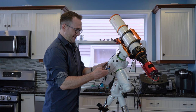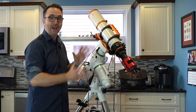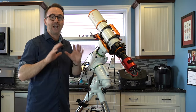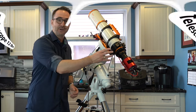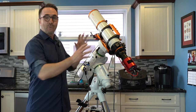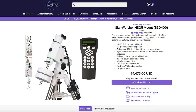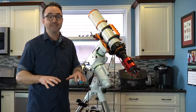I have control of the mount and can even take a short one-second exposure. Let's talk about this mount — the EQ6R Pro, with a capacity of 44 pounds. The general rule of thumb is you don't want to go much over half the mount's capacity for astrophotography, so about 22 pounds. This telescope weighs about 12 pounds, the camera 1.5 pounds, the field flattener a pound, the ASI Air Mini half a pound — with cabling we're probably coming in at about 15 pounds. Given that weight, the Skywatcher HEQ5 at 30 pounds capacity and the ZWO AM3 at 29 pounds capacity would both work and be less expensive.